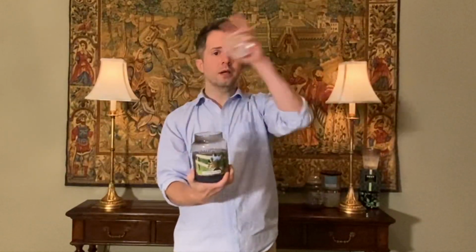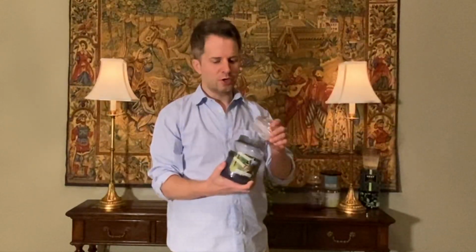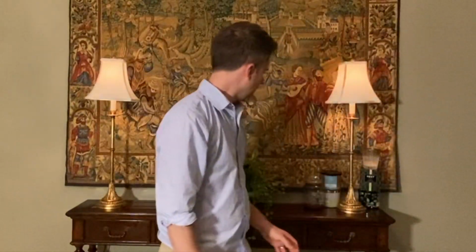This one, y'all, it is a lovely fragrance on cold. I'm getting a good scent bubble here. It just was too intense for me, if that's even possible. So that when it was lit, and so this Country Candle it was a lovely fragrance. It's sort of like a springtime floral. It's clean and fresh. It's like outdoors. It's got a little bit of ozone and fresh air like rain. It could tiptoe into like linen or laundry. Y'all, it was just too intense. I can't burn it. So too much of a good thing here with the Kringle Candle Country Love.